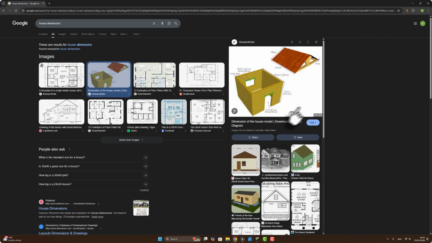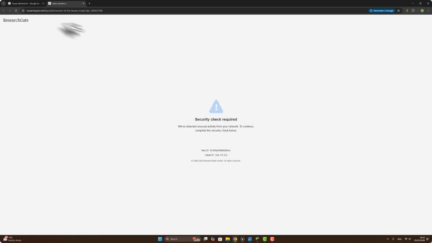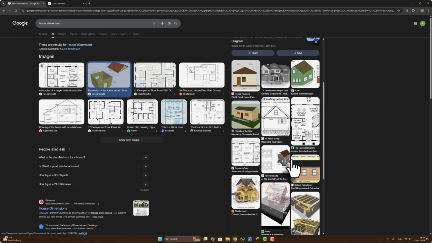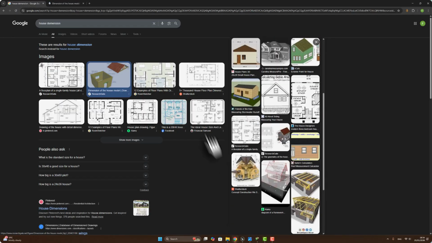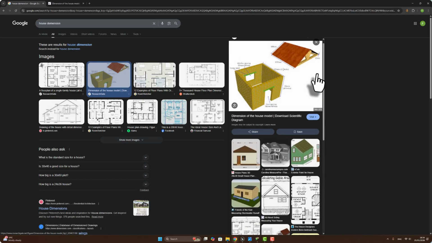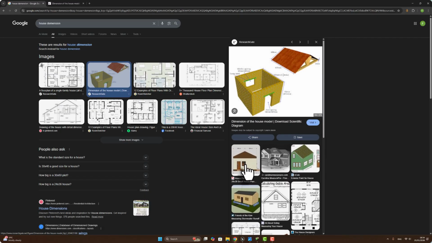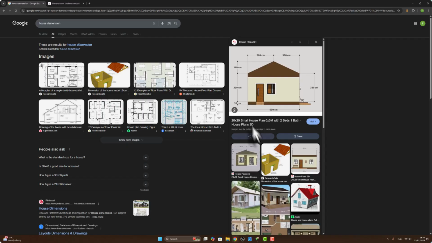Simple house dimension. Okay, we have 300 centimeters on this side, 300 centimeters, 330 centimeters, 330 centimeters, and 600 centimeters.